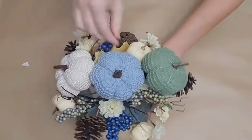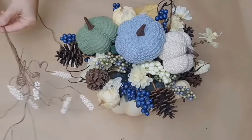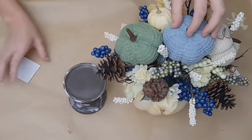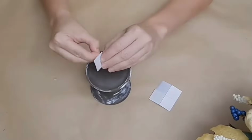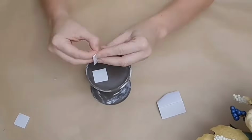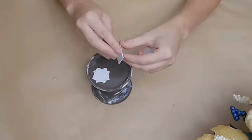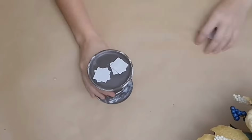And it is so easy to push things into this pumpkin, and I just think that this looks so pretty. I did happen to find these tiny little berries in my stash, so I cut them down and added them, and I thought that was perfect. And then I had this Dollar Tree candlestick that I had painted with truffle chalk paint and distressed with Waverly plaster for another project. I was going to repaint it, but I thought, you know what, this is perfect.